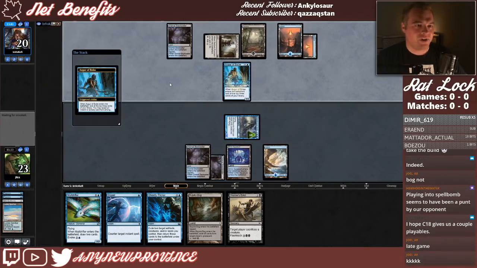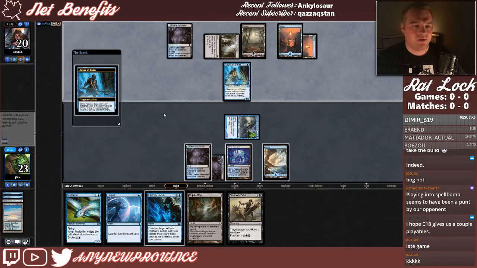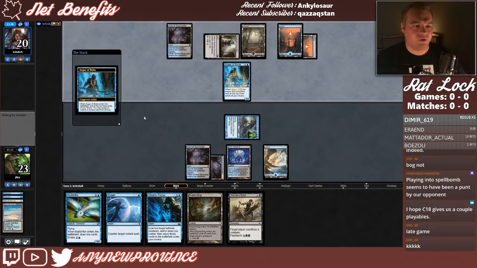So Augur's going to get them a look for something that can kill our stuff. Yep. Stoked to have this Dispel in hand right now. Like the Planeswalkers.